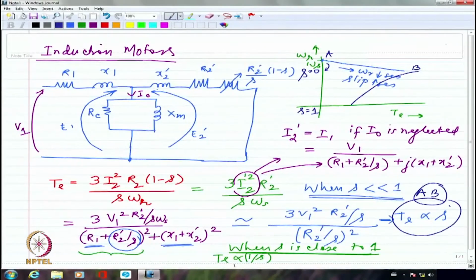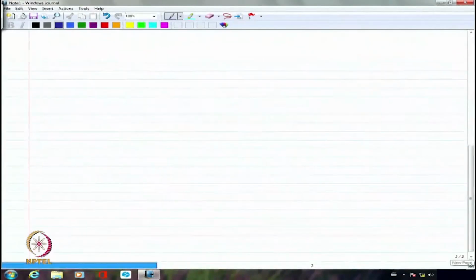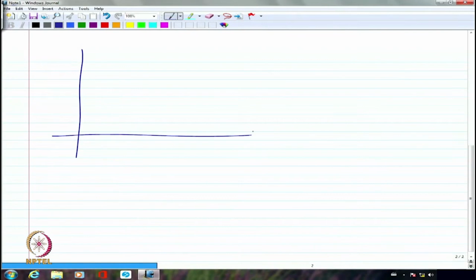Right? S is 0, TE is 0. S is 0, synchronous speed, there is no rotor induced EMF, there is no rotor induced current, so obviously TE will be 0. Right? So, we are looking at now wherever it intersects. So, I can draw the entire slip torque characteristics on the whole, or speed torque characteristics on the whole, as though this is the way it works.